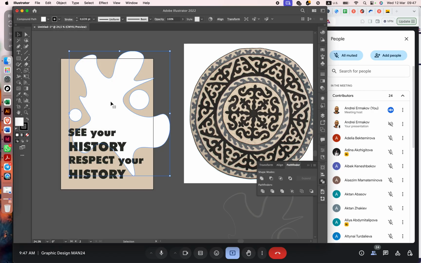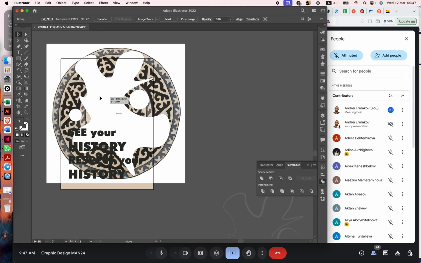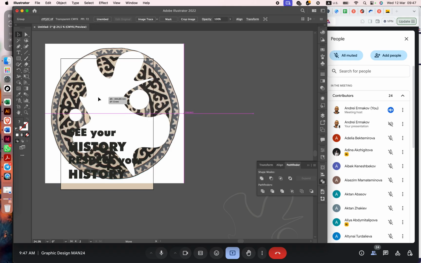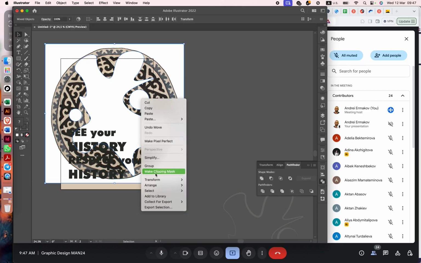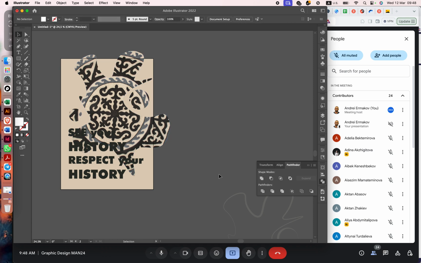Now I've converted my graphics into a path, which only uses the edges of the element. Then I can move my image exactly behind my shape. See that the image is visible only through the shape of my element. You see, my shape is exactly inside of the image. Now you can select your shape together with the image via Shift, and use the right mouse button to make a clipping mask. And the image is exactly hidden by the special shape which appears in your design.